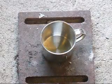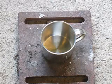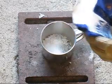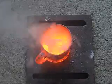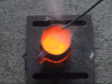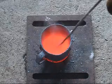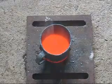Now for the next experiment, because the last one was a failure, I'm going to melt the salt, which is a lot higher than the temperature where you pour aluminium at. There is the molten salt. It's got really hot, but there's no chlorine coming off. There's a few little fumes, but there's absolutely no chlorine coming off the molten salt.